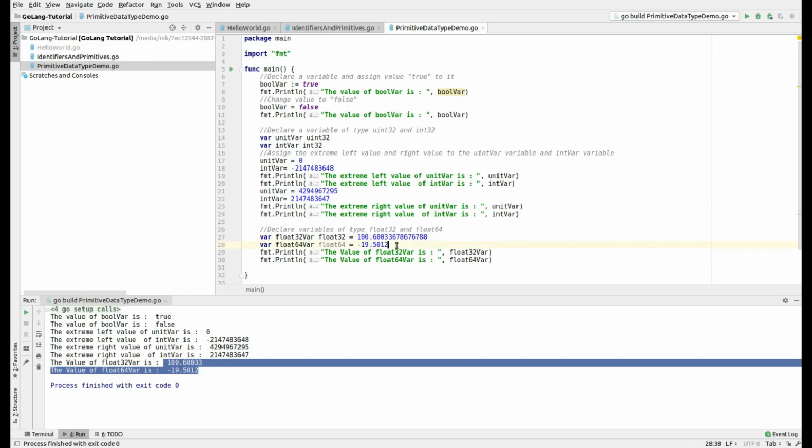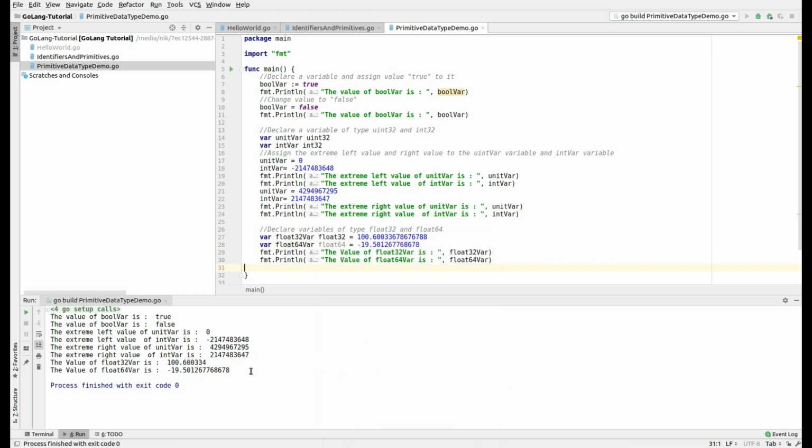If I use a long fraction like this, then you should see that in the float 32, the fraction part towards the end is getting dropped. Why? Because it's float 32. So that's why you can see that you have the 1 2 3 4 5 6 7 8 9 10. Over here you can see that after this 033, the remaining fractional part is getting dropped.